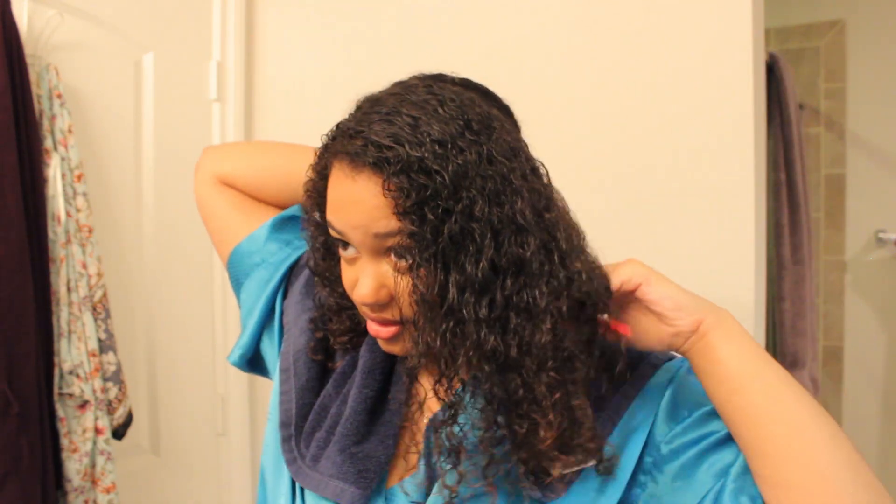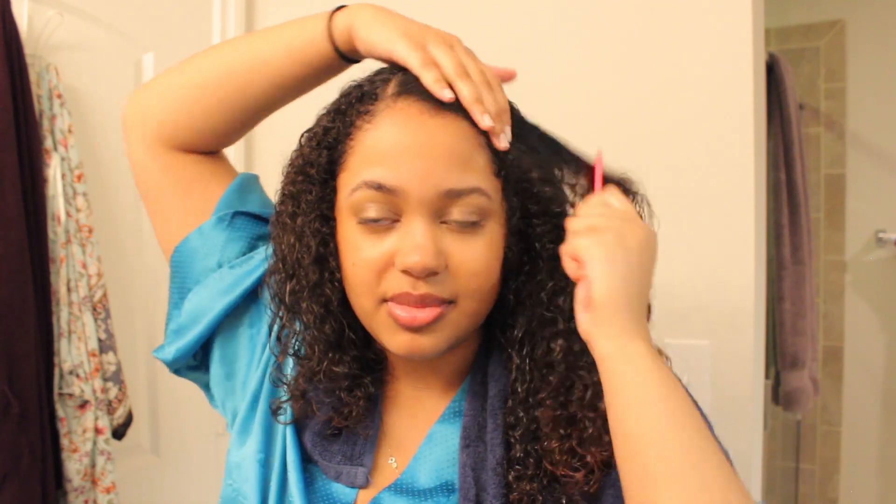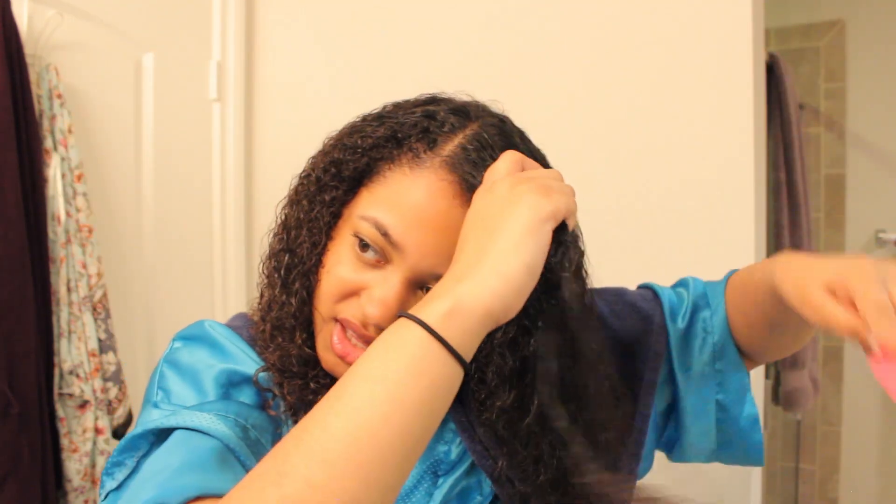I'm going to start with rolling the front half of my hair, so I'm going to section my hair ear to ear. I'll spray the Lotta Body on the ends as well as the scalp — make sure it gets nice and wet. I roll my hair in small sections because the smaller the sections, the straighter your hair gets. Whether you use a hard bristle brush or a vented brush depends on your curl type: tighter curl patterns need a hard bristle brush to stretch out the curl, while looser curl patterns like mine work better with a vented brush.